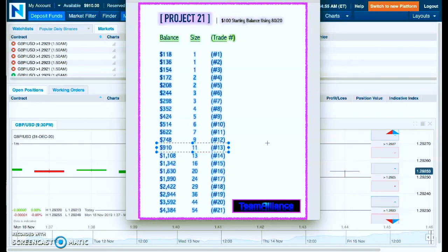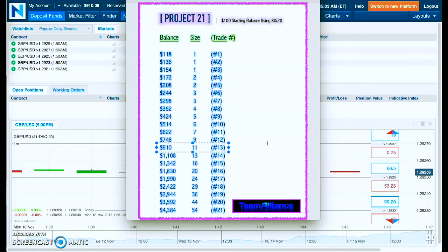I want to get the idea out there as far as what it would look like if you were only taking one trade each week. So I'm able to demonstrate that, because each time that I take a trade, following the spreadsheet and scaling up according to the spreadsheet is what is allowing me to move through the spreadsheet and through the project. And that's the whole idea. That's the whole basis of everything.